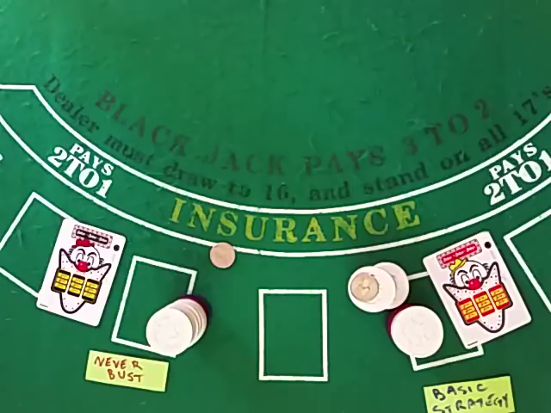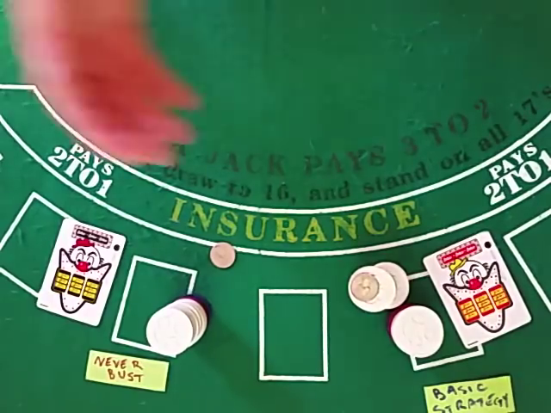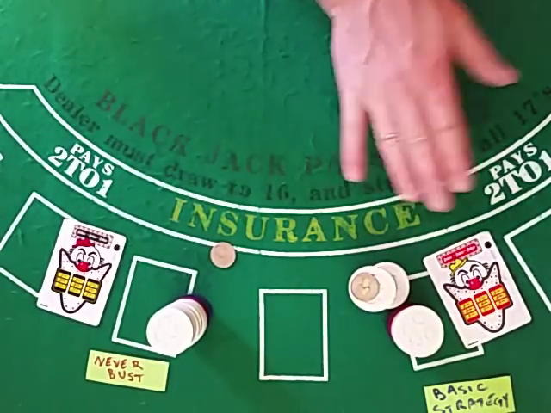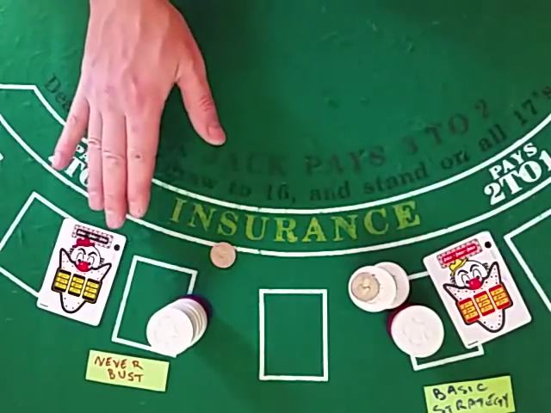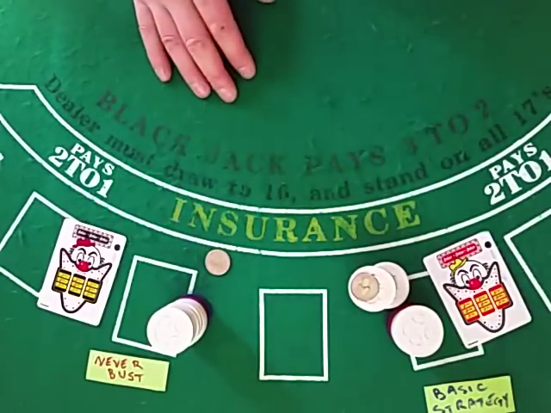But it's one shoe, or a second shoe. We got 5 more to go. We'll see where we get to. Again, just to recap, basic strategy: 49 hands up by 10.5. Never Bust, 50 hands up by a half of a unit.